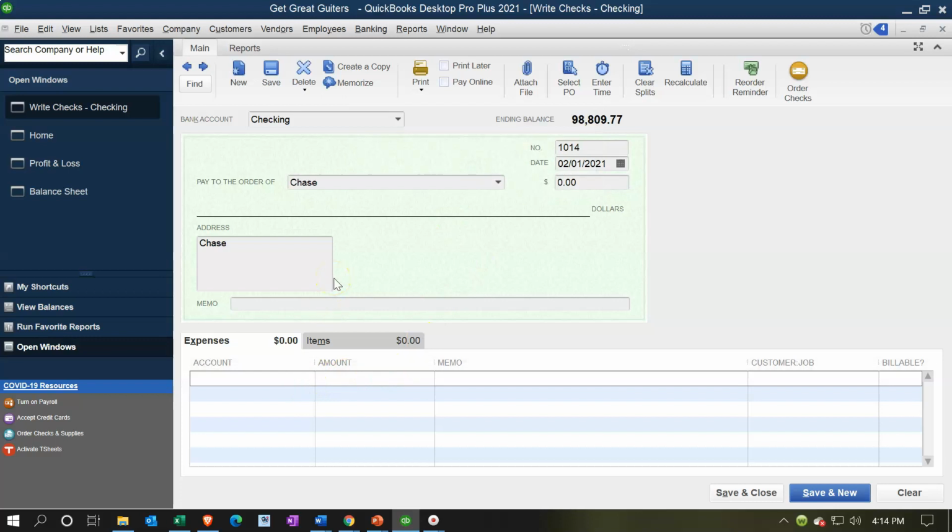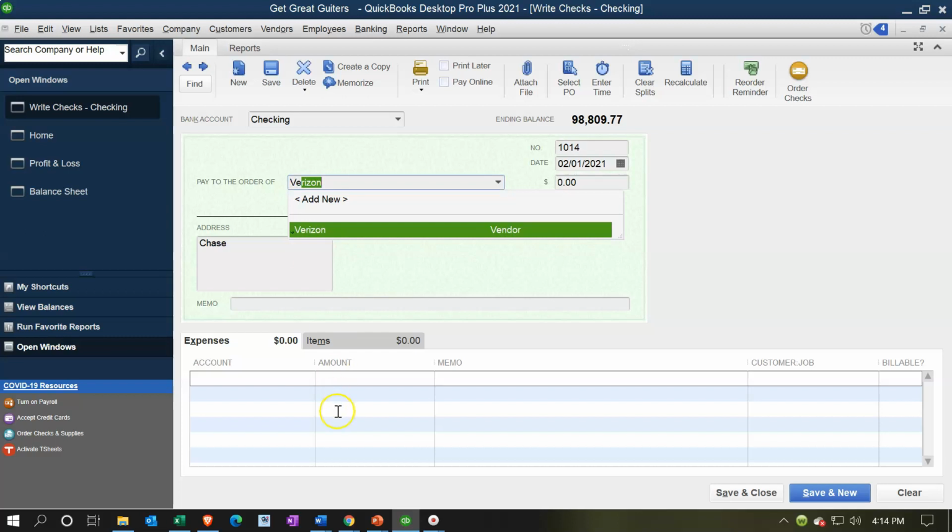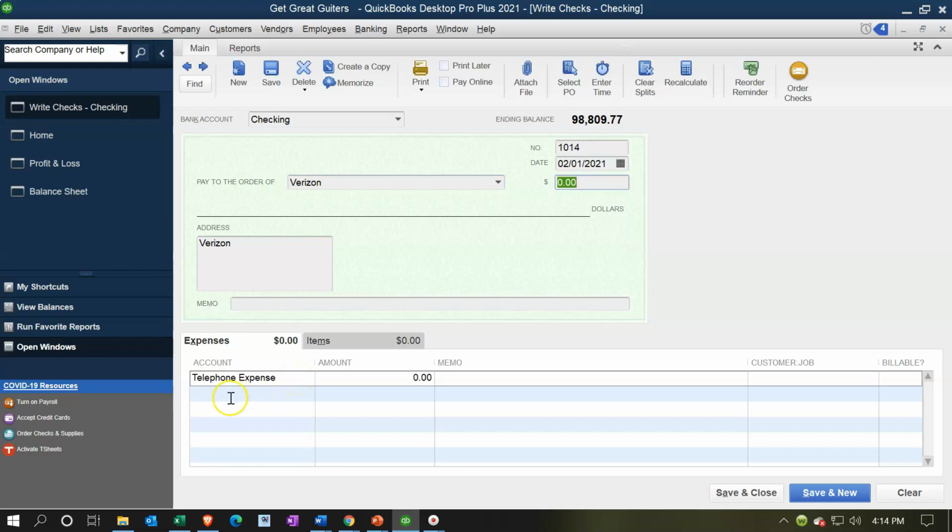Now just to test this out, I want to take a look at the preferences. If I was to adjust this and put in Verizon, we're not going to record anything to Verizon, but I just want to type in Verizon. Now we entered a check to Verizon last time. Let's see if anything populates down here in the expenses. I'm going to say tab. We have the telephone expense. So it gives us the expense amount, but not the prior amount that was in the telephone expense the last time we had it. Let's close this out and then take a look at the preferences real quick.